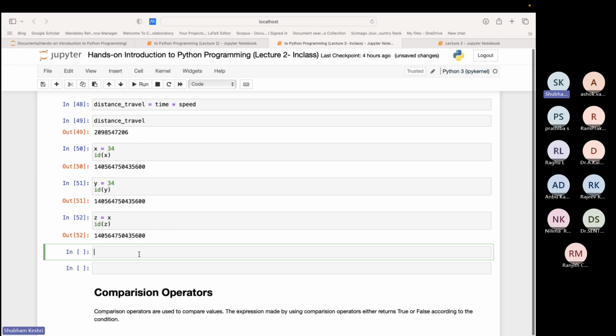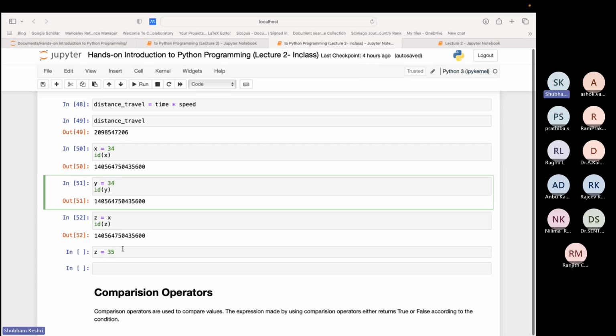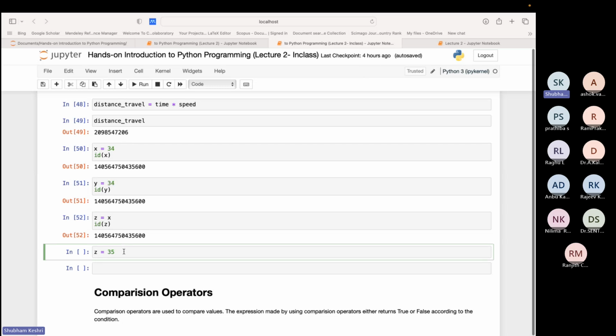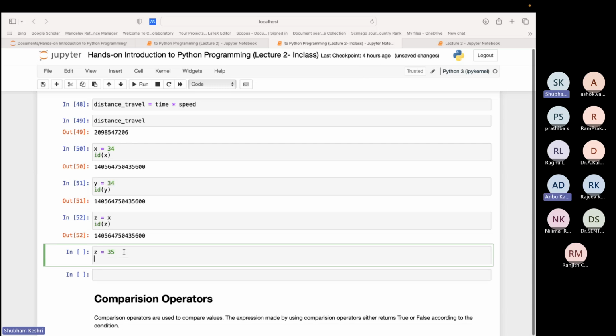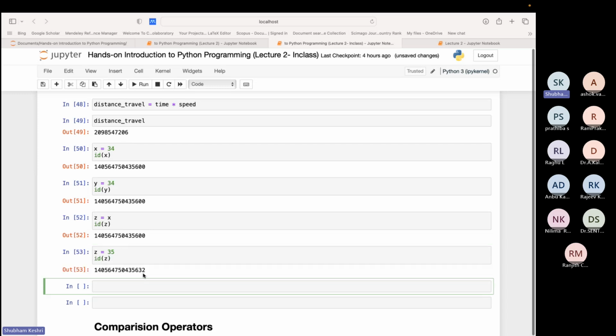Now one interesting thing to note, this is not important in Python, but suppose you say z is equal to 35, one more than 34. When you get the ID of z and execute it, you see it is 32 more than the previous one, exactly 32.